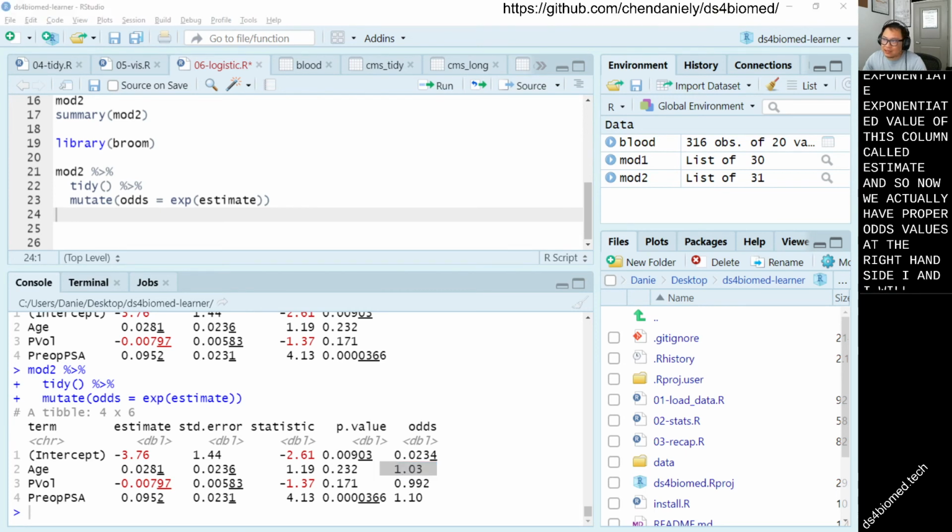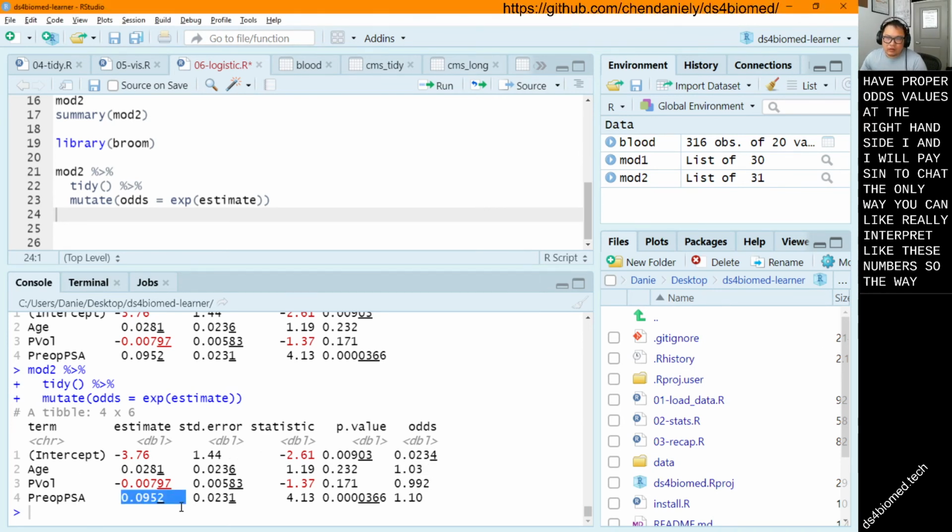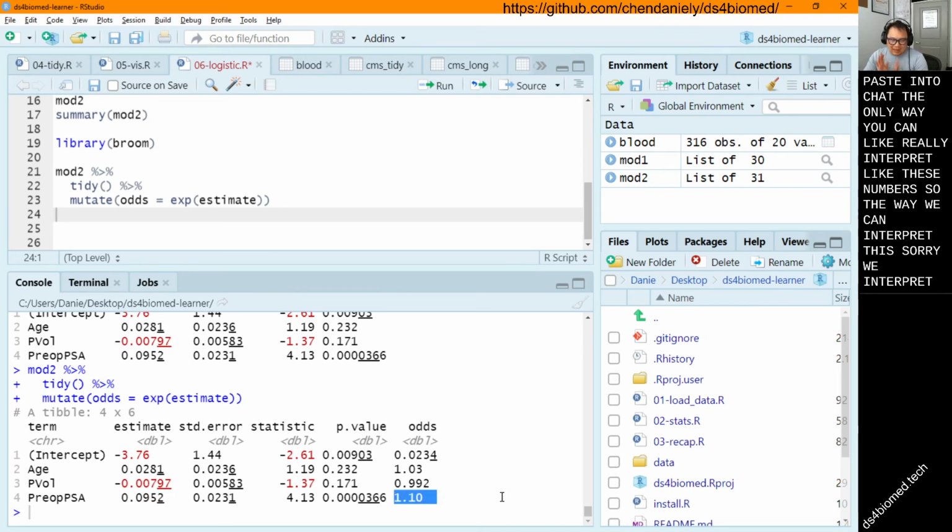And I will paste into chat the only way you can really interpret these numbers. We interpret the odds on the right-hand side.